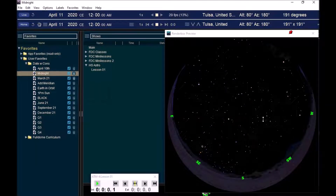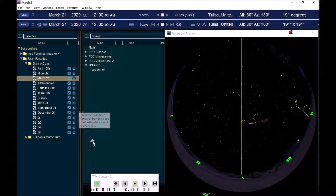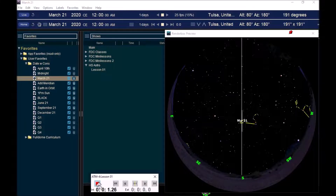You'll still recognize Leo; Orion has set. Maybe even take a look at Scorpius, which is now rising in the southeast sky next to our moon on Wednesday night. My question to you: can you prove this sky is an April 11th sky? Of course the computer's telling you that it's April 11th, so you know it is. But I want you to think of the techniques we've gone over. Could you prove this is an April 11th sky? Let's remind ourselves of how this is done. First thing we need to remember is that our four iconic constellations each play a part in this job.